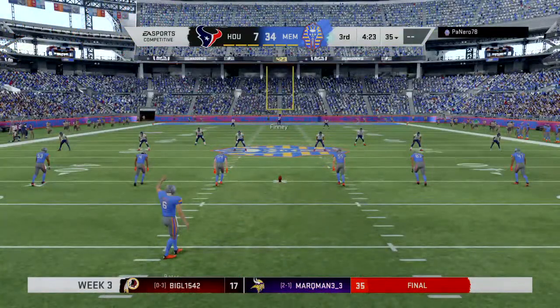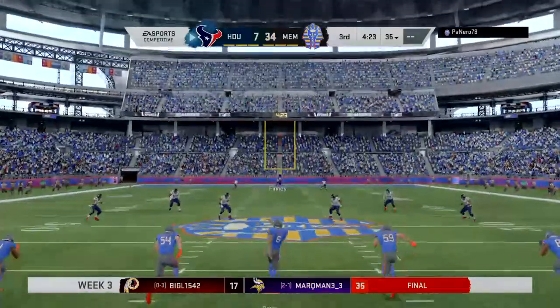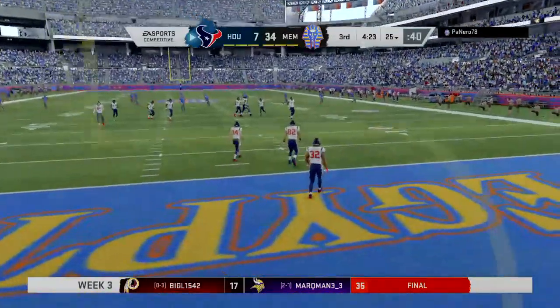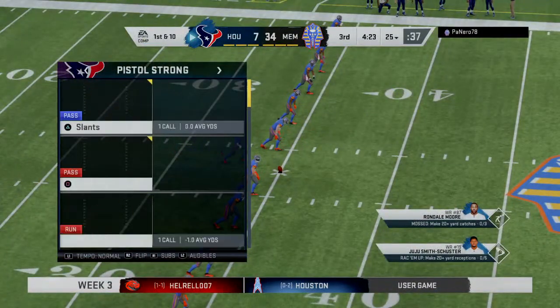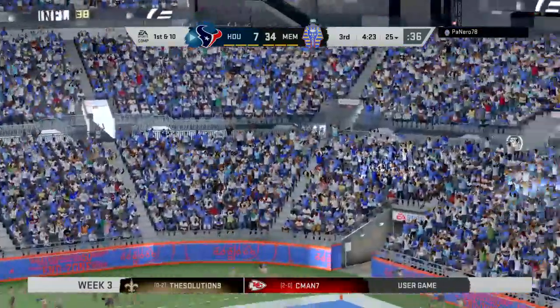They got the interception, but very little movement after, and that forces him to settle for 3. And it does feel like settling when that happens, doesn't it? It certainly does, but we got to give a lot of credit where it's due, and that's to the defense because they ran onto the field. It's what we call sudden change, right? Interception, you got to go put out the fire, and they did, holding them to a field goal.